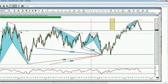How do I know it's a resistance area? Look, first it was the swing point from back in January of 2010. As price got up into that area back here in the December 2013 level, that held as resistance all the way up into the following trading week, which was February 21st, was it? February 14th, 2014, when price broke out above that area, and it did it with conviction, meaning wide price spread.